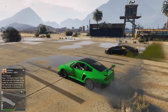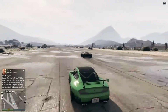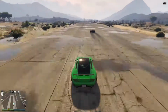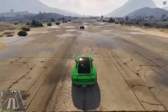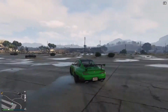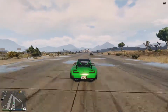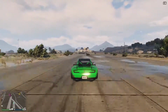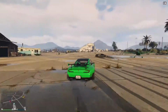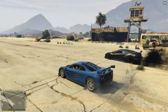Okay, now we're going for the Comet SR at over $1 million, $1,146,000, I do believe, for this particular vehicle, and the Zentorno at $725,000 is once again absolutely destroying it. Ladies and gentlemen, this is what the Pegassi Zentorno is all about. You'll be hard pressed to find many vehicles out there that can take the Zentorno. The Zentorno is going to pretty much smash everything out there. Okie dokie, like I say, it's not completely immune from defeat, to be quite frank with you, but most things really can't take it.